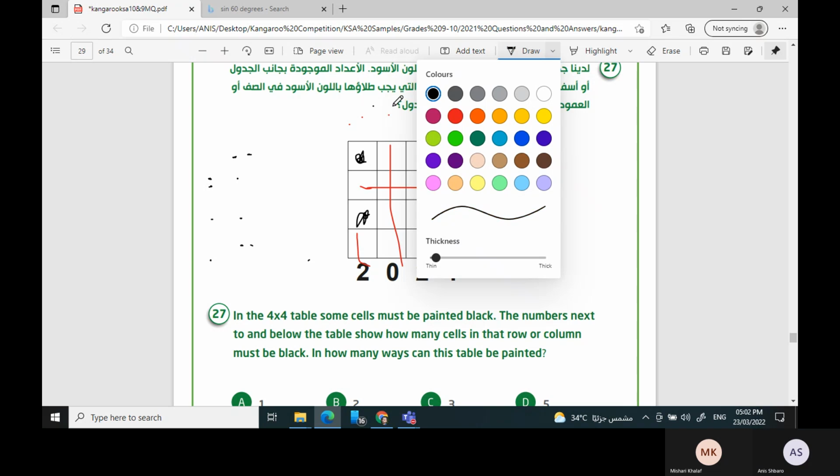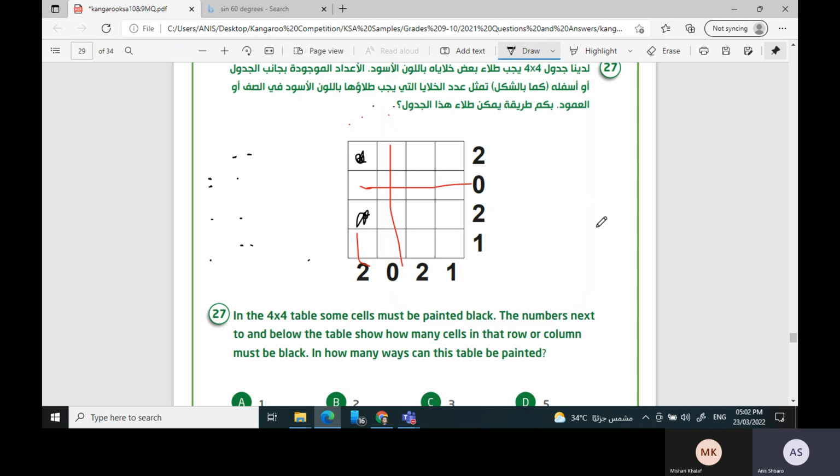And now, this is the trickiest one. The one can be here or here, for example. Okay? The two, we have one missing, it can be here or here. The two also, this one will be here or here. Let us try them and fix this choice, because in these two choices, we didn't choose any one as we want. We were forced to choose a specific one, but now we have to choose.